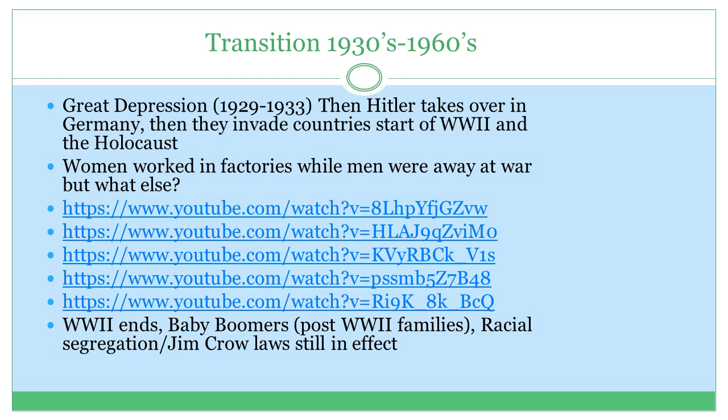The big thing there was have a baby, have a family. This is where you get your baby boomers who are in their 60s and 70s today. We still have racial segregation and the Jim Crow laws that are still in effect. So imagine the intersection of both being a woman, but also African American or a woman of color, right?